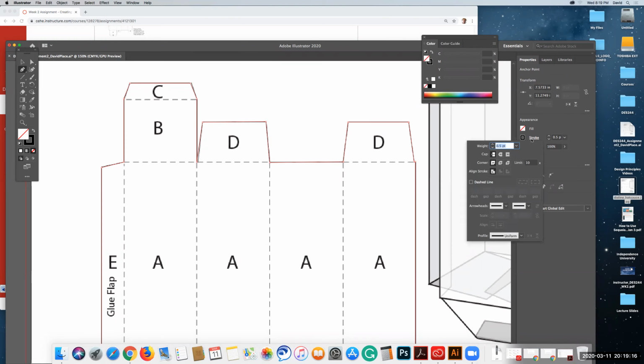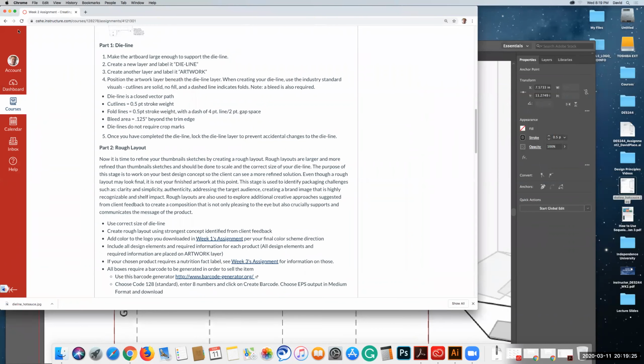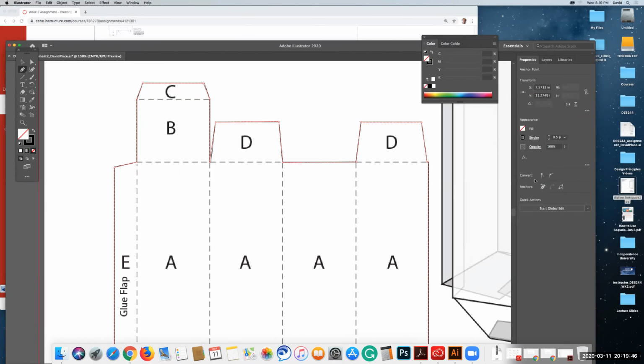Okay. So I'm going to select dashed lines, and then let's go back and look at the measurements. A dash of 4 points with a 2-point gap space. Okay, so go back here. And I want to select dash line, and it says 4-point. And then the gap, I'm going to make that 2-point. So again, I got that by just clicking the stroke. So now, get my line tool, and I can draw these lines across.